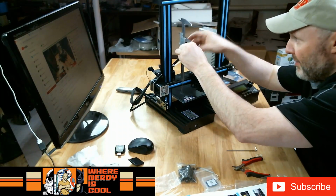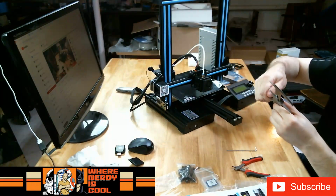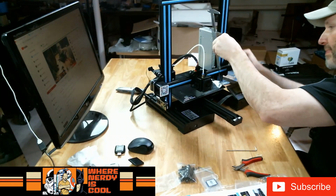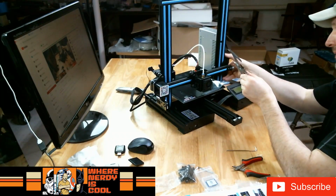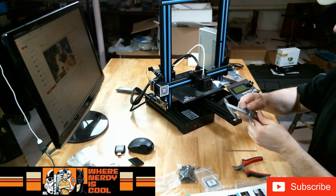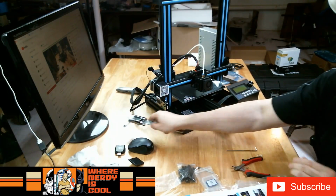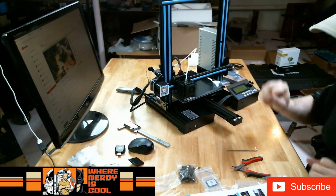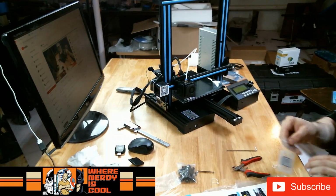All right, well, there's nothing I can do to change that anyway. It's only a 1Z screw. So I just wanted to see if this x-axis had anything wonky going on. Doesn't look like it, but I just wanted to try. So they're saying the next step is to go ahead, fire it up, and see what happens.